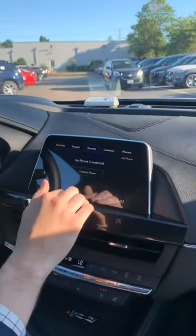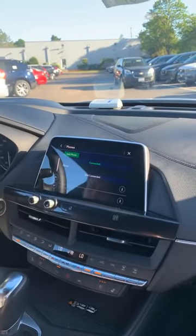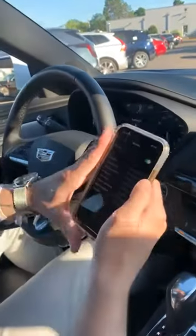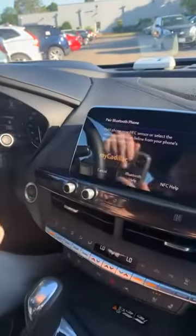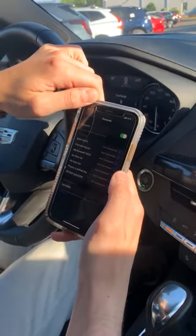So this is where your phone will be. And let's do a Bluetooth connection just to give you an idea of what we're working with, okay? So any sort of phone that's been used before will be saved on here for you. But if you click on here, go to your Bluetooth. Let me get rid of the old one just because I've done this before in the past. Beautiful. So let's add phone. Just give it a nice little second here. There's my Cadillac. Click on that.